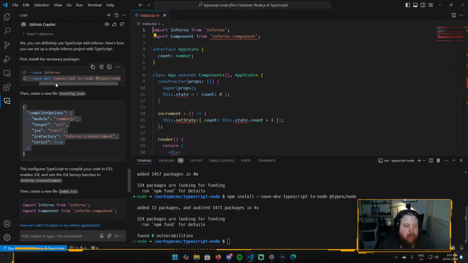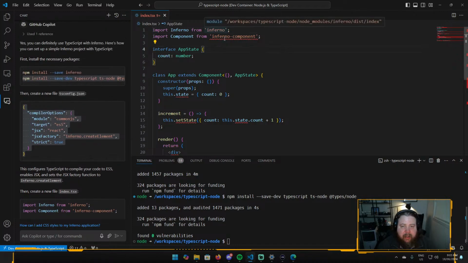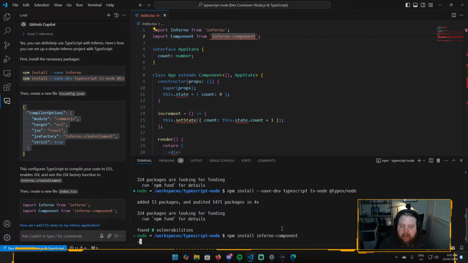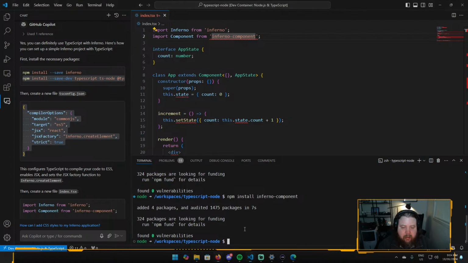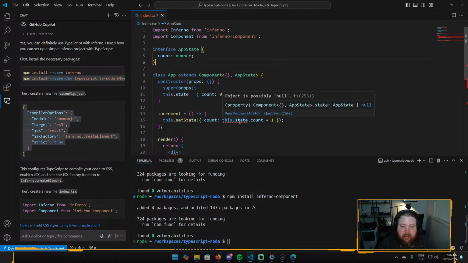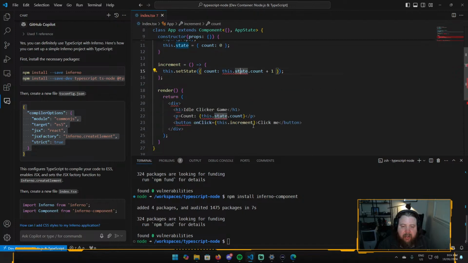Okay, now it's complaining that we don't have this, so let's install component. See if we're missing that. Okay, so we installed that. That resolved that issue.